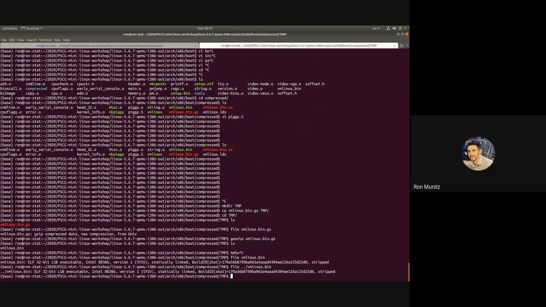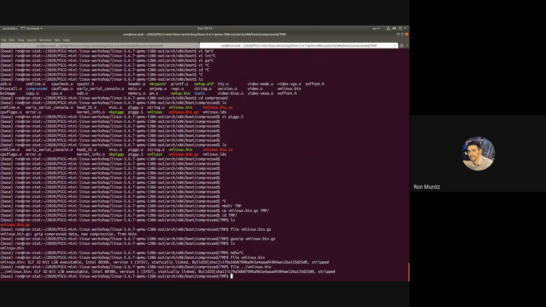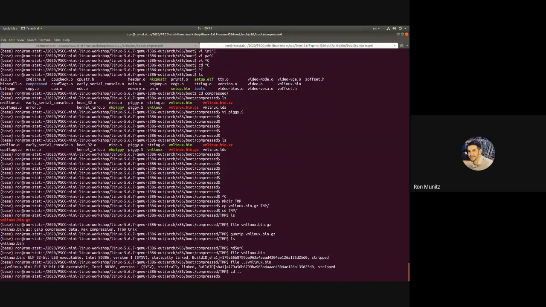And the setup code is aware of the decompression that it needs to do. So it's going to go ahead and pass control to these nice fellows here, and that will decompress the kernel, that eventually will jump to start kernel. So that is the road.